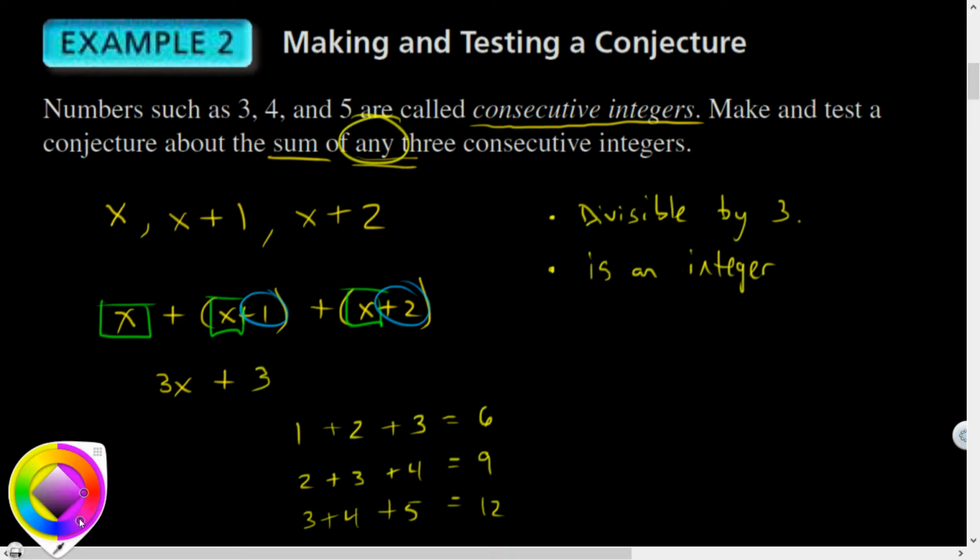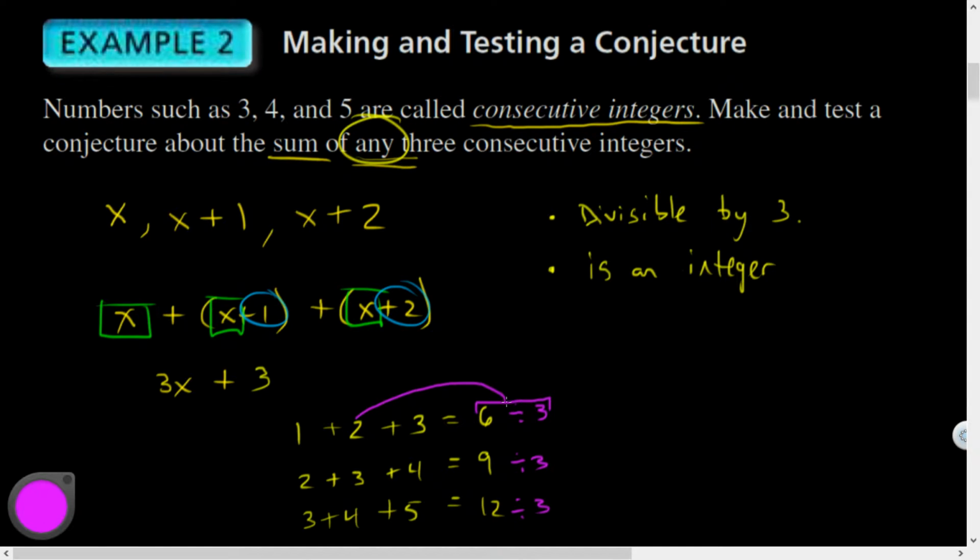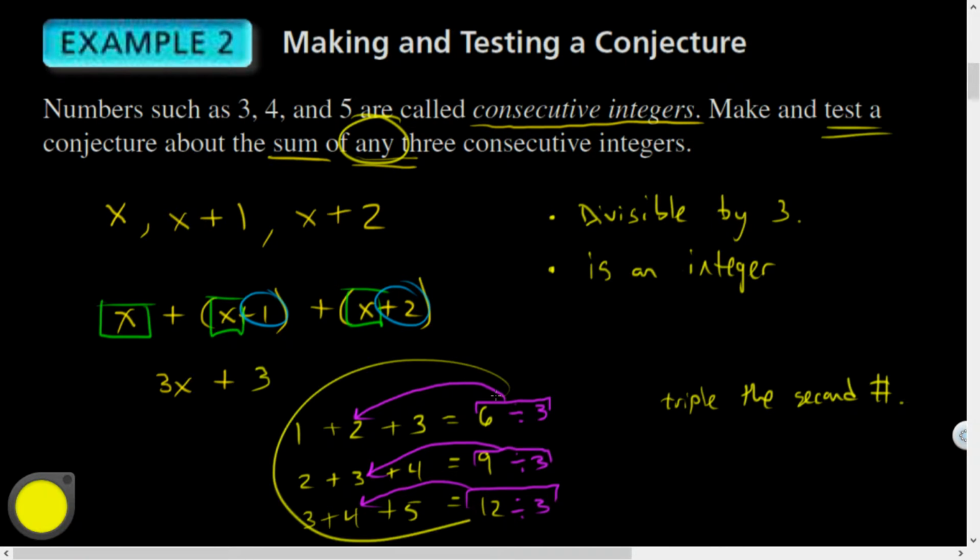Okay, so if I take this and divide by 3, this should then equal the second number. Yeah, I think so. So that's an interesting conclusion. Someone could reword that and say triple the second number. Right? And then they asked to test it, and our testing of it is literally then pick some numbers and see if you can prove your thing wrong. So yeah, there's a bunch of different claims you can make.